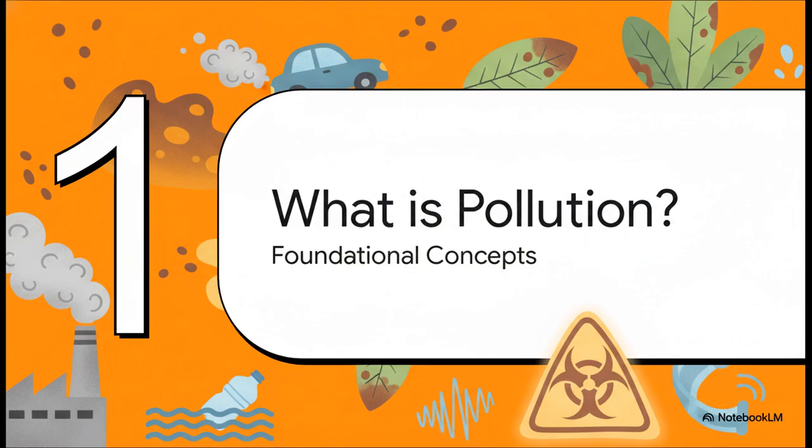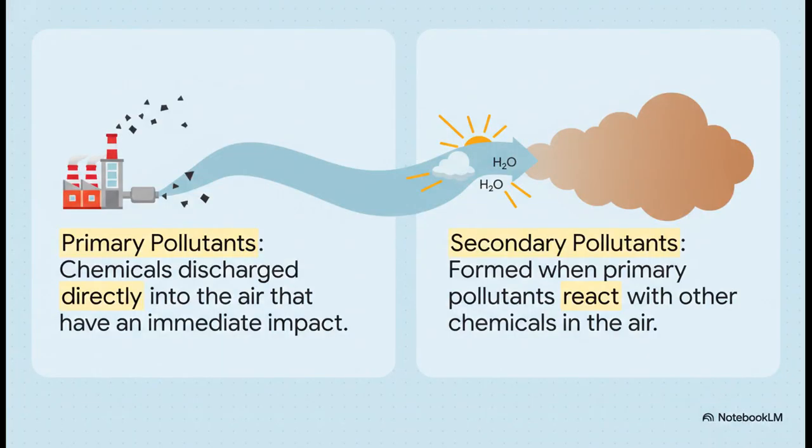First things first, we gotta define what pollution actually means. And right away, there's a really important distinction we need to make that's gonna come up again and again. Okay, so here's the first big idea. Not all pollution is the same. You've got your primary pollutants. Think of the exhaust coming straight out of a car's tailpipe. That stuff is harmful from the second it's released.